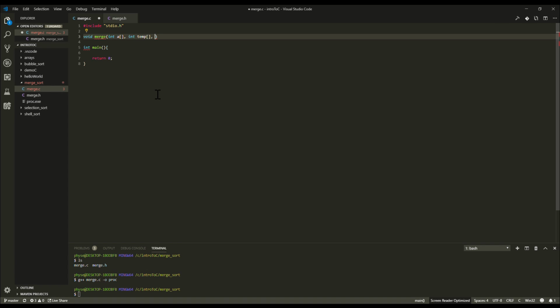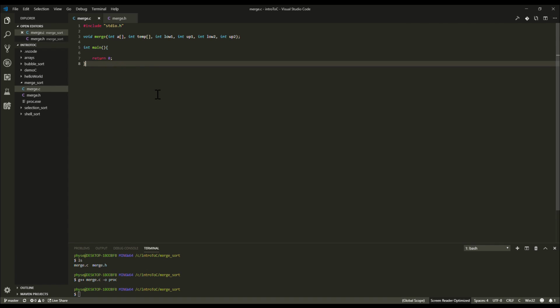We're going to start out i at the lowest bound for the first array, j at the lowest bound for the second array, and then k is going to start from the lowest bound of the first array. So we need int low, int up, int low, int up.